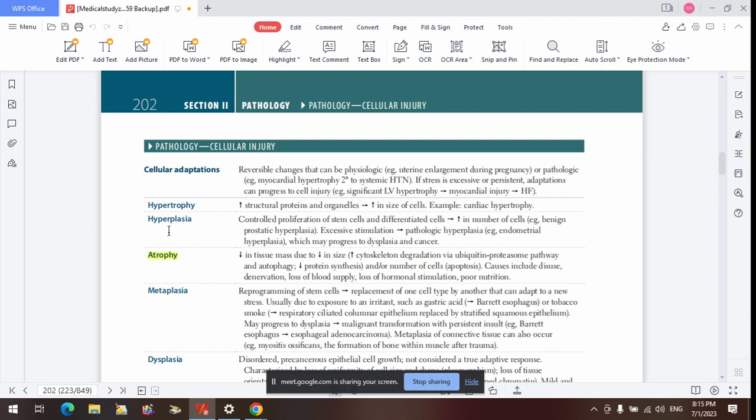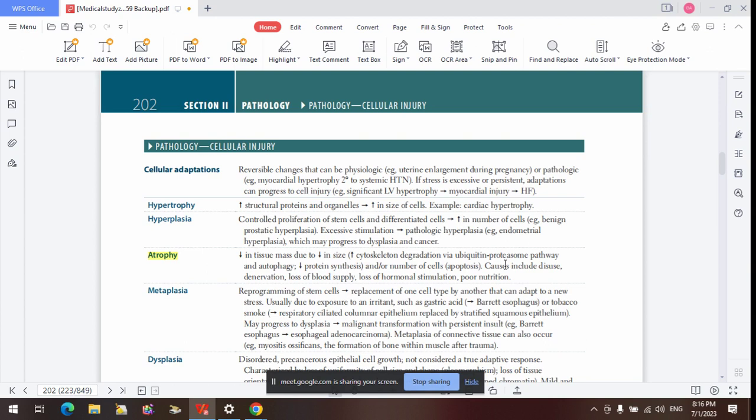How do we break off the protein? Two ways. Either we target that cell for cytoskeletal damage, because the cytoskeleton is actually protein. Once you damage the cytoskeleton, you damage all the proteinaceous content in the cell. And how do you achieve that? You need a protease enzyme. So how do you want to do that? You just label those cells via the ubiquitin pathway. So we attach ubiquitin to those cells that we want to break off their cytoskeletal protein. And once we attach ubiquitin to that cell, it will be forced to move to the proteasome, which is an organelle that has some protease activity.